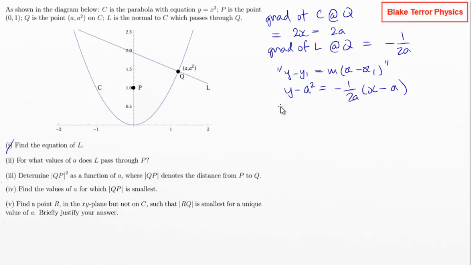Okay, so we would then have 1 minus a squared equal, this is for the second part, to minus 1 over 2a, and then what was it, 0 minus a. Okay, so that is that. So what solutions? I mean, we know we're going to get 3 solutions as this is moving around. We're going to get one around about here, one around about here, and one there. So we've got 3 solutions.